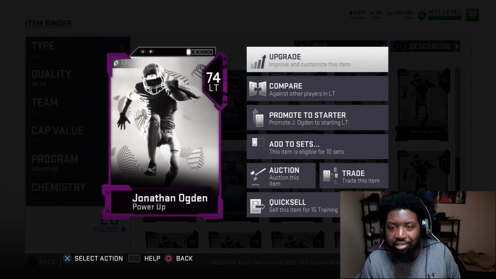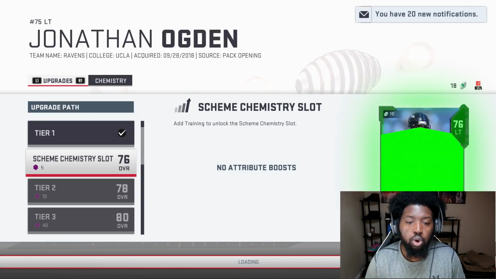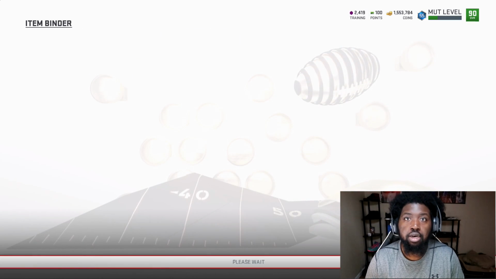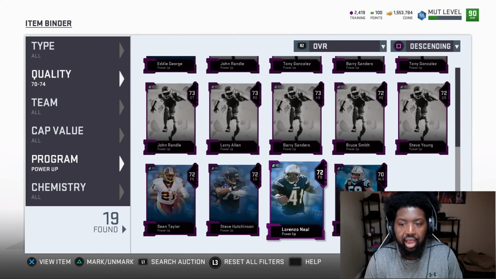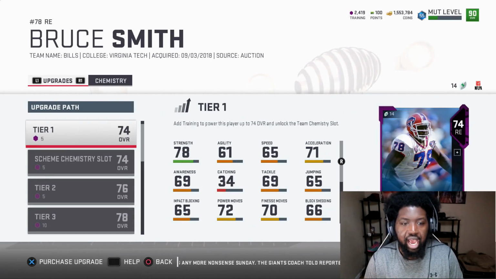And I'm gonna go ahead and show you guys just basically how this goes. So go ahead and get Ogden up to an 80. And it's funny because before this last update, you couldn't collect 80 overall power-up legends into elite token sets. I don't know what changed, but I remember buying the 72s and I had a 72 down here and I could not add that item to a power-up set. It just wouldn't let me. So now I can go about doing that.